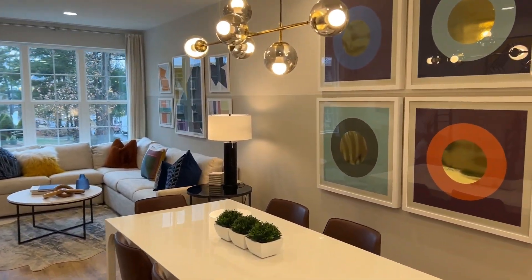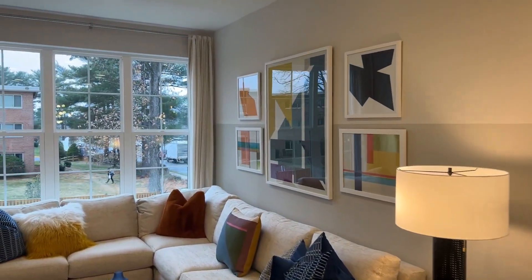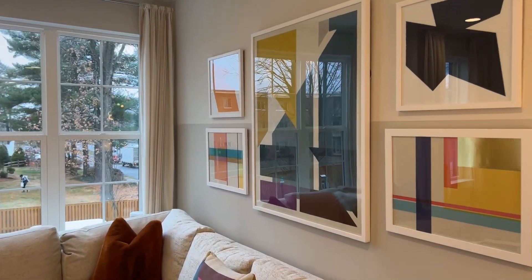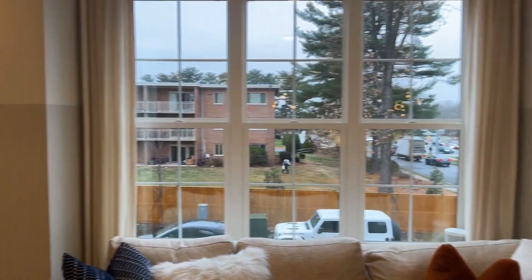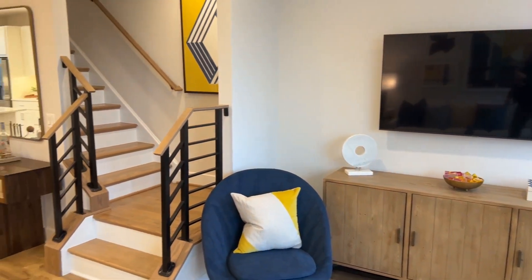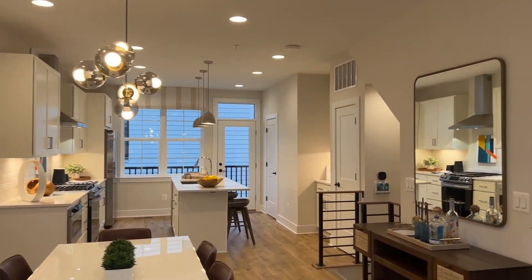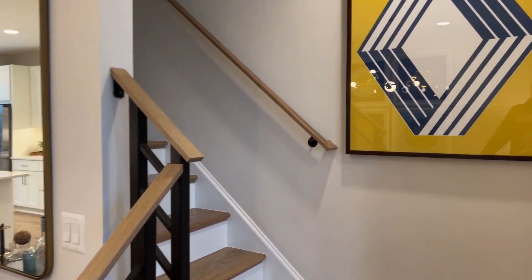They really went all out with the staging — I'm loving it. The artwork... I'm not 100% sure, like abstract? I don't know. It's nice. It doesn't feel too big but it doesn't feel small either. And then upstairs on the rooftop, you have a massive space out there to hang out and relax.